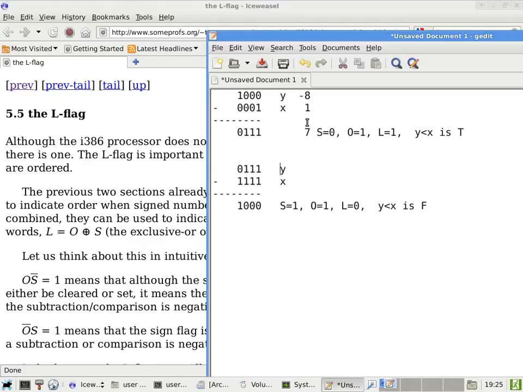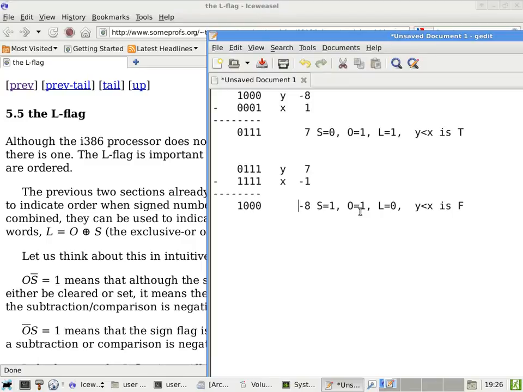In the second case, y is 7 and x is -1 because we are looking at the signed interpretation of the bit pattern, and the result in this case is actually -8. That does not make sense either, because 7 minus -1 should have been 8, but I have a result of -8. So don't even mind the actual number or the value. The sign is already wrong, and that's why the overflow flag is a 1.